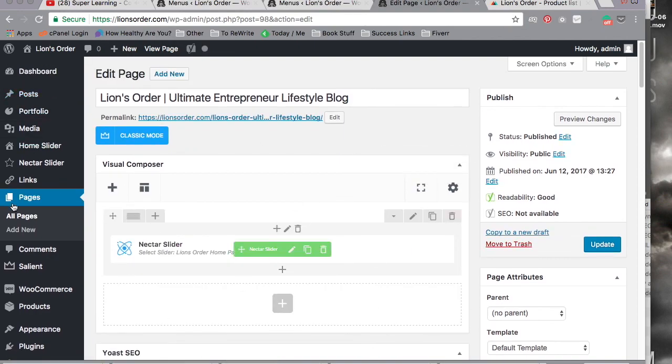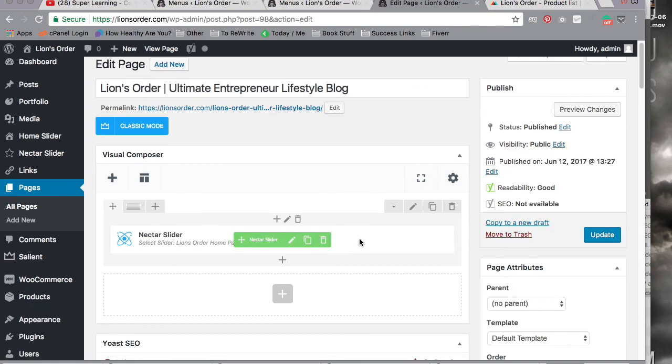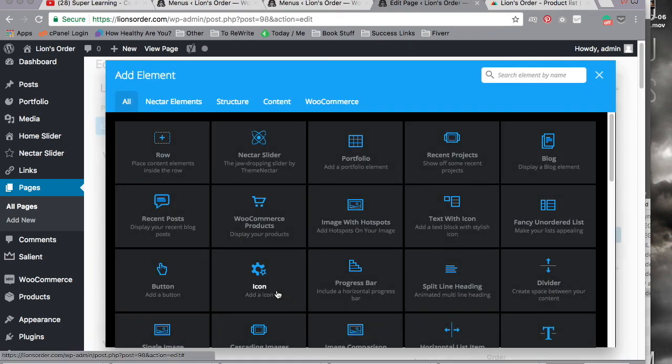So now that you're on the edit page, if it's not there currently, you'll want to click this button and make sure that you're on the designer visual composer, which is what you're seeing here, so you can actually add the layouts and stuff. And moving forward, we're going to start getting into the meat and potatoes, if you will. So we're going to click plus and add a new row. As soon as you hit plus, it'll add a row. Using this section will allow you to add additional rows inside of that row in case you want it broken up differently. But for right now, we're going to do recent posts for this section.